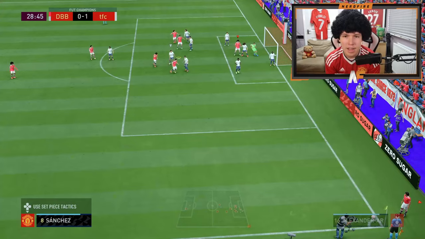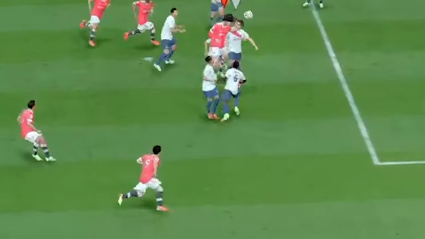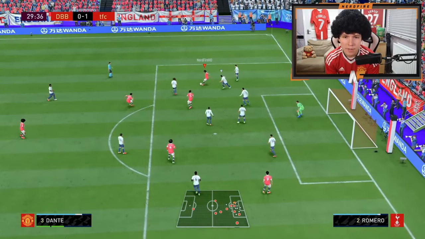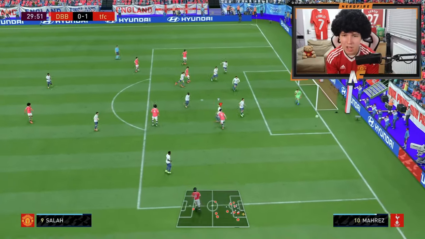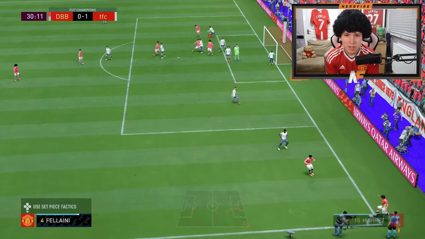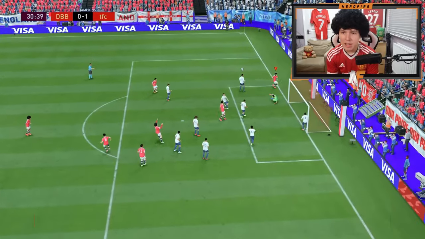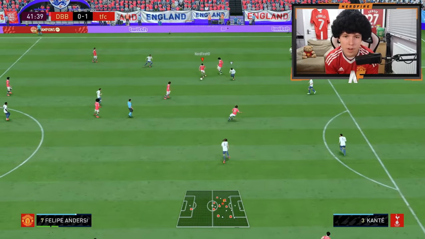We do not want that. Get Fellaini on this near post now. Marouane Fellaini. Come on. Fellaini near post. Fellaini in the middle. No, it's gone to Salah. All right, attempt number two for Fellaini to score a header. He's got it again. Back post. Bang. Oh. Felipe Anderson's done well.